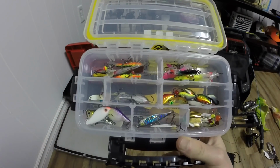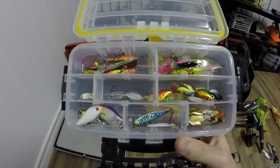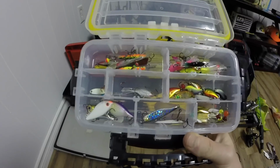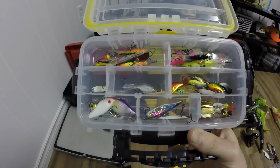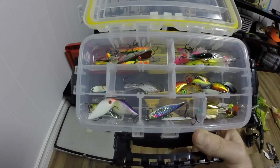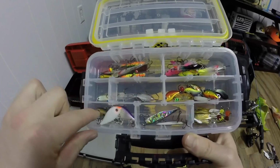This box is my favorite box, as I've said. It's my Panfish Box for crappie, perch. Haven't really got too many bluegills off of all this stuff, but for the most part it's perch and crappie. My favorite two panfish to go for in the winter.